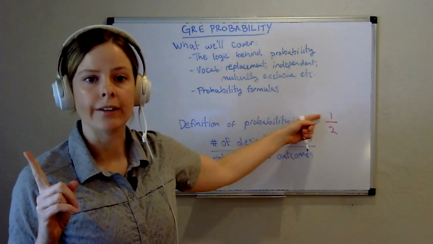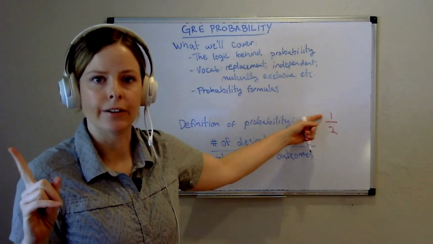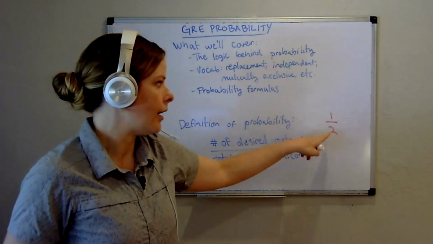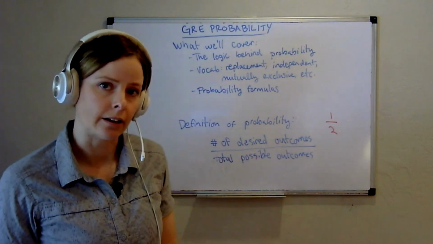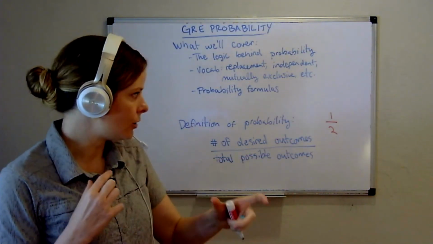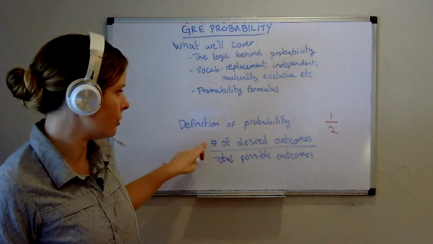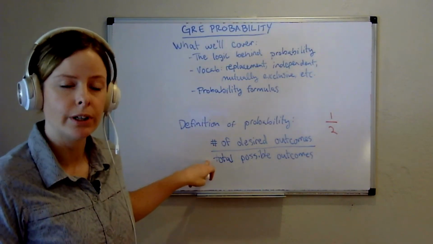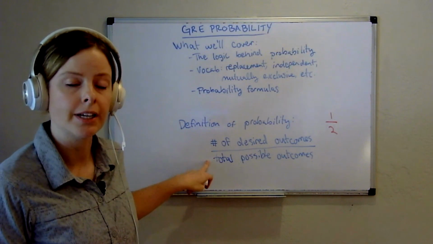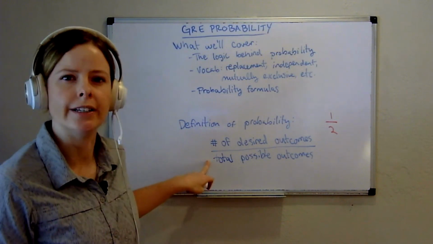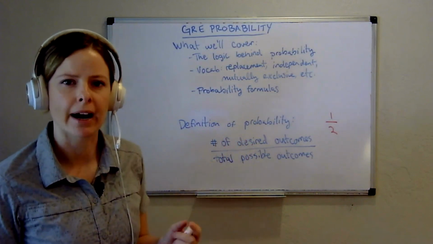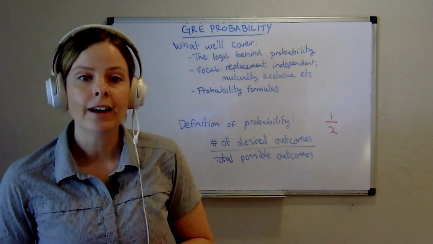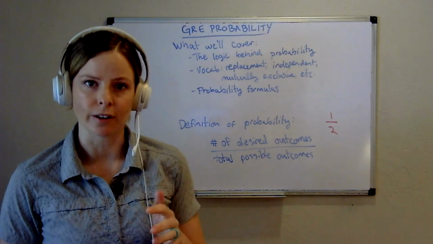Well, there is one thing that would make you happy, getting a heads. There's only one desired outcome. And there are two things that could happen: either you could get a heads or you could get a tails. So learning to divide your probability into this top and bottom can be really, really helpful for certain problems. And it's a good overall orientation when you see that word probability, and this is a definition that you've got in your back pocket. So with that in mind, we'll go ahead and do the first question.